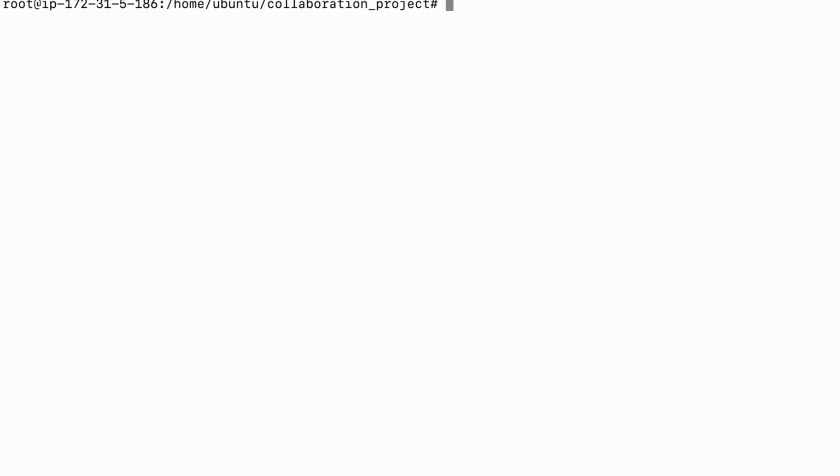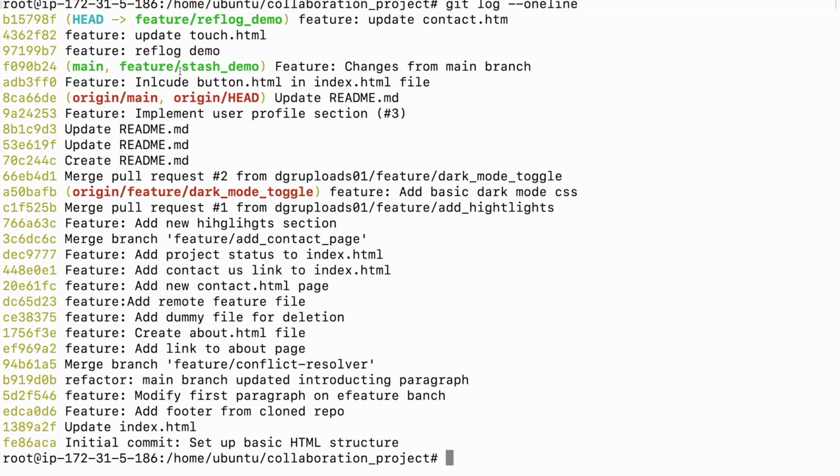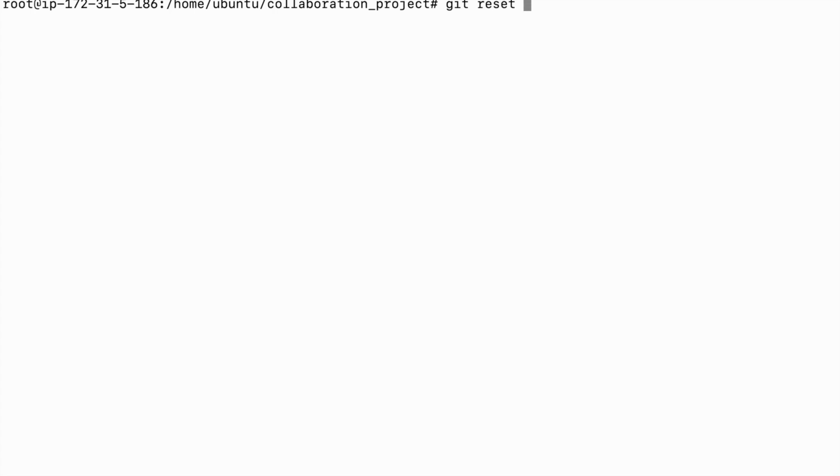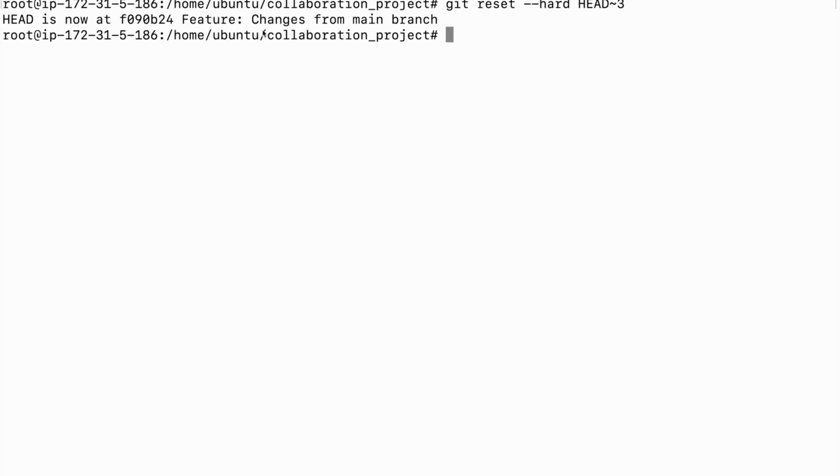All right, so now if you look at the git log with one line, I should have 3 commits. That's 1, 2, and then 3. Now let's pretend we had a mistake and we wanted to go back in time, but then we accidentally went too far. Let's say we ran this command git reset --hard HEAD~3. Maybe I just wanted to go one commit back, but accidentally I'm going way too far. So I will run this, and you can see changes from the main one.